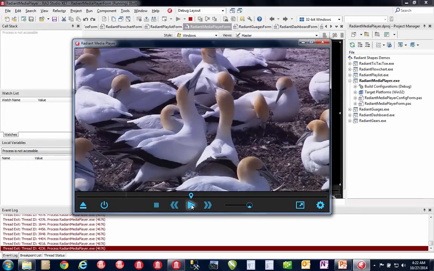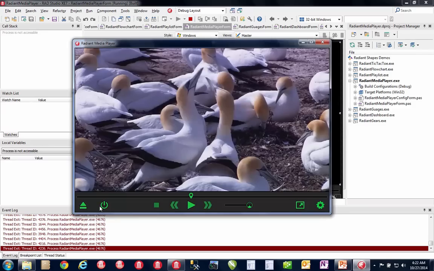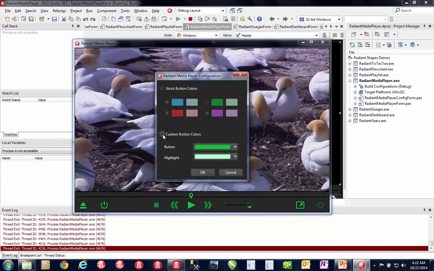What's also really nice, the reason why I used shape controls here and not just regular images, is that I wanted to be able to change them. So I've set up a couple pre-canned ones, like I can make it a green color, click OK, and all of my theming and coloring has changed to the green coloring, including the glow effects as well. But even more than that, I can even customize that.